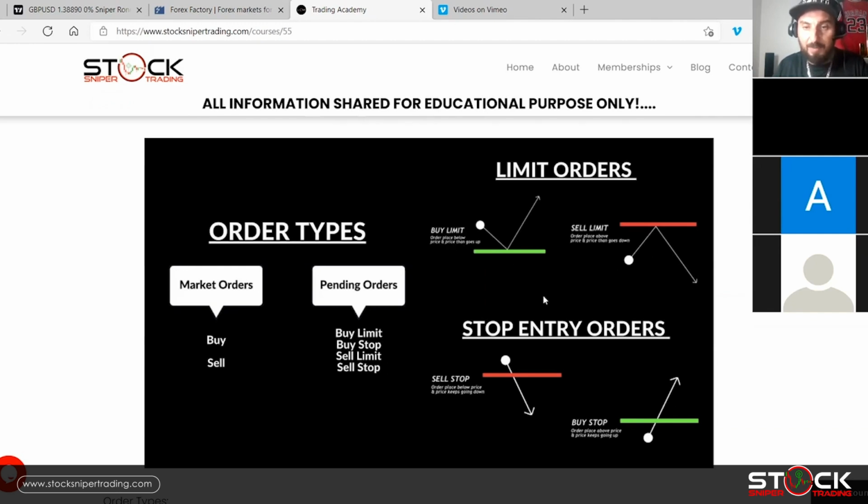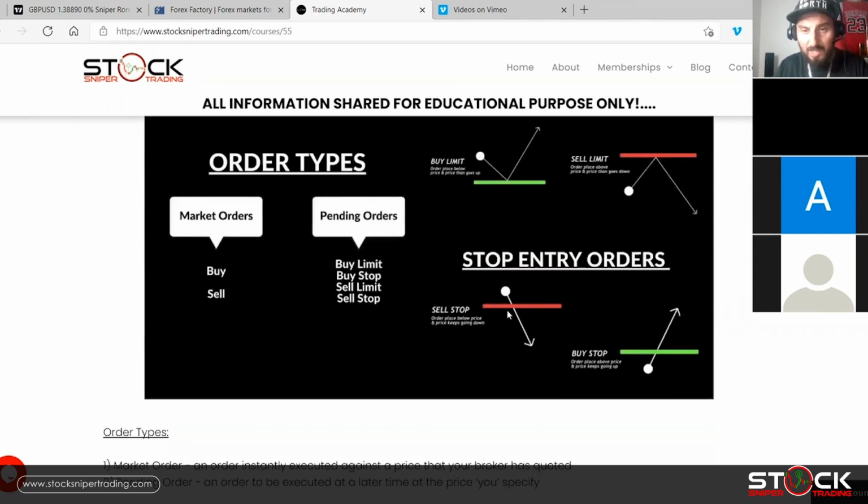And then we have these types of orders. Okay. So I'm going to start off with the sell stops. What a sell stop is, it's an order placed below the price and it keeps going down. If you think something is going to go down, bearish, and start selling off, you could put in a sell order at a certain level, and you can place your stop loss manually ahead of time. When the price reaches that level, it triggers and puts in your stop loss, and you're in the trade.